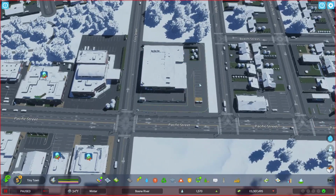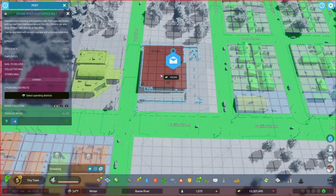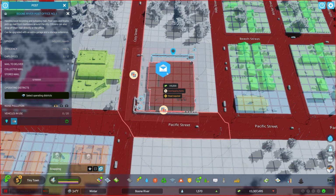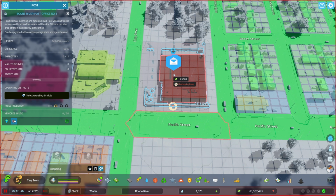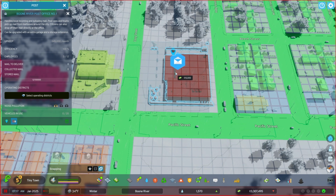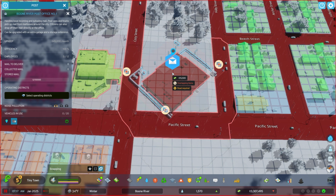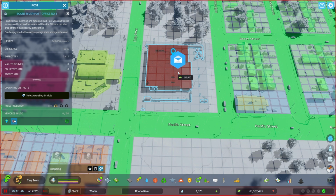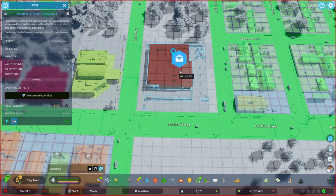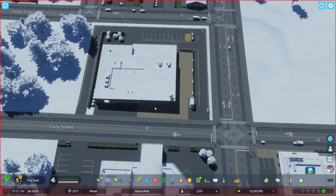Actually, I wonder if I could pull this back a little bit, if we can kind of get away with that. Let's turn our snap twos off and just pull this back a bit. I know it's going to say road required, but, oh, no, wait. Somehow we flipped it around accidentally. Let's go here. We'll just kind of center that property. How much is that? 15 grand. We'll go for it. And it'll just give us a little bit more room here.